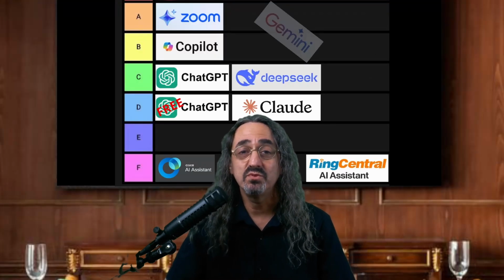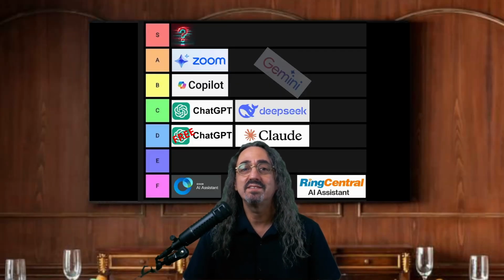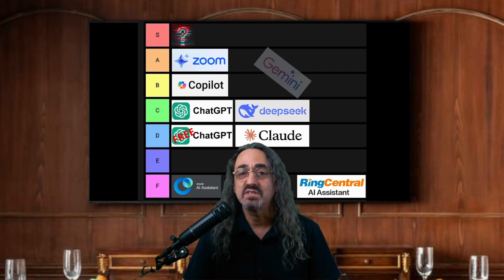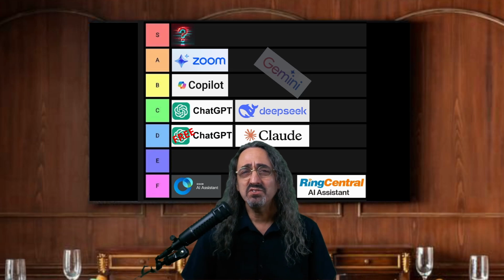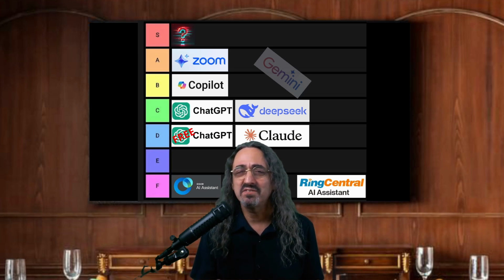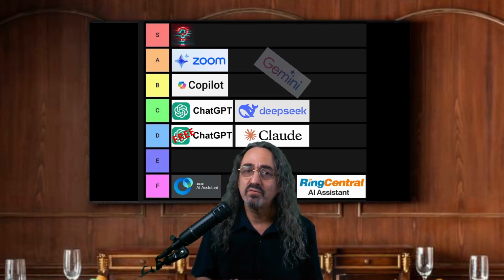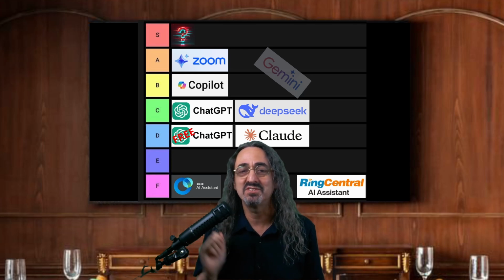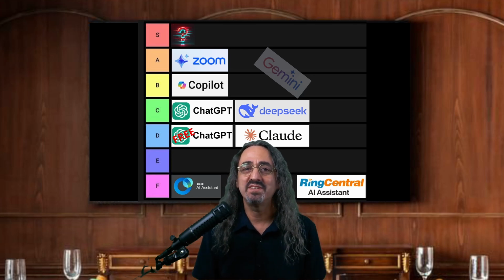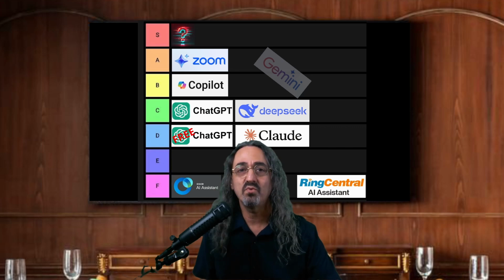And finally, Google Gemini. Google Gemini basically has the same analysis as Zoom. It loses some points by not being Office 365, but it's Google Workspace. There's plenty of people using it. I also wanted to ding it because there is a Google Gemini Advanced for another $20 a month that has more Gemini, and I want to keep it simple. I like the one version, but it's just the one version. It's not the however many versions there are with Copilot. So I'm not going to drop it down to B for that. So that is also going to wind up as a tier A.